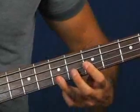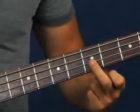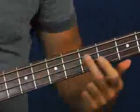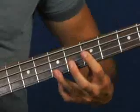Real slow, that. And then you're going to move your middle finger to the G, because that's the pedal note. You're going to keep pedaling on that G note. And you're going to move your pointer finger up to the 4th fret of the G string. So the whole thing is going to look just like this.